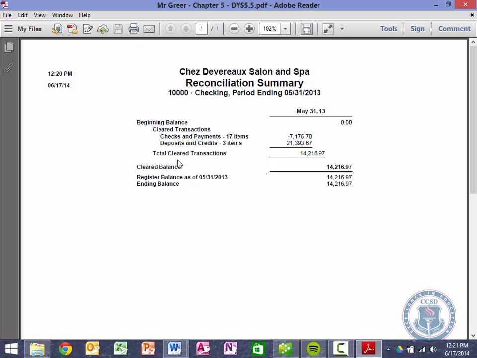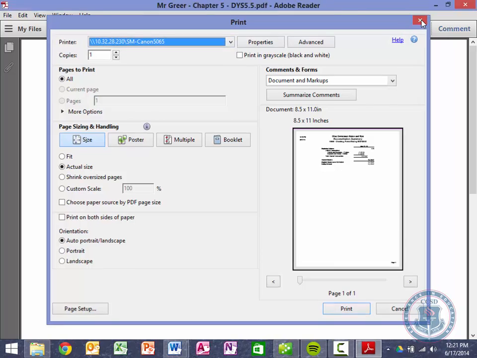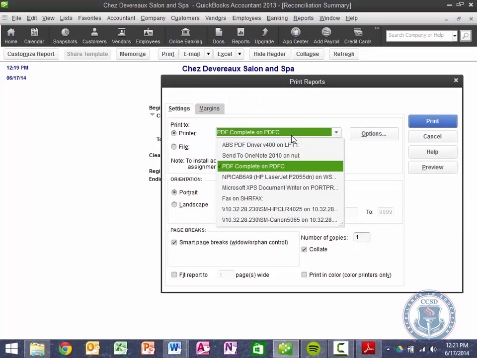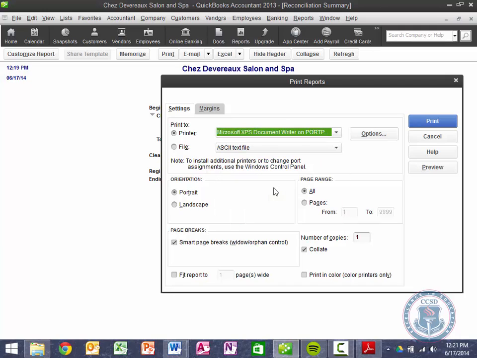Do you have XPS printer? No. Microsoft XPS? Everybody should have XPS. Under printers, if you go to print, sorry, this is not in QuickBooks now, this is the PDF. If you go to print, you should have Windows XPS Document Writer if you don't have PDF. This is just like PDF, it's just an XPS document. So put your name, put the chapter, put the exercise, and then submit it to the Dropbox. I just want everybody to see this really quick. It's okay. I'll come show you afterwards, okay?